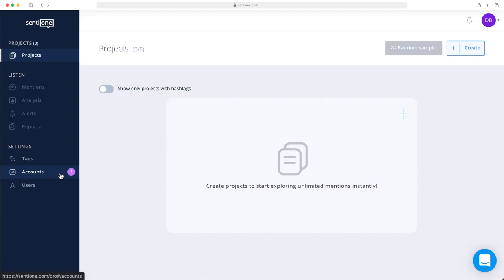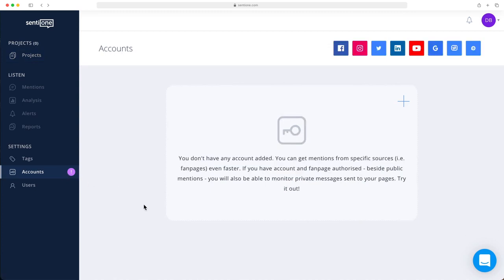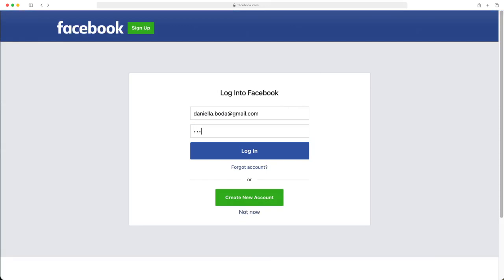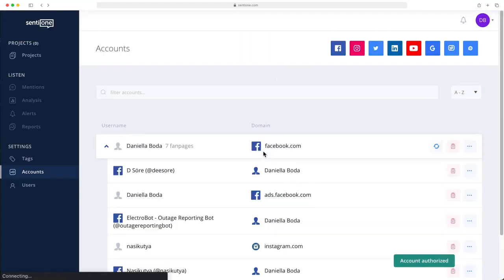In order to do this, click the Accounts button on the menu on the left. Then you will see a list of social media accounts that you can authorize: Facebook, Instagram, LinkedIn, YouTube, and others. Click on the social media icon, accept the pop-up window, and follow the steps required to authorize your account. You can repeat this process with all your other social media platforms that you consider important for future online monitoring. Now, as your account is ready, let's set up some projects and explore those online conversations.